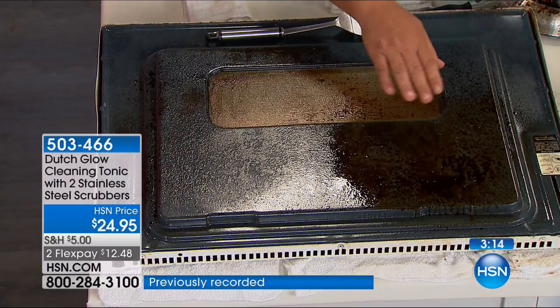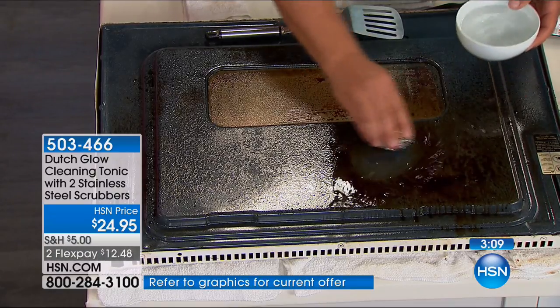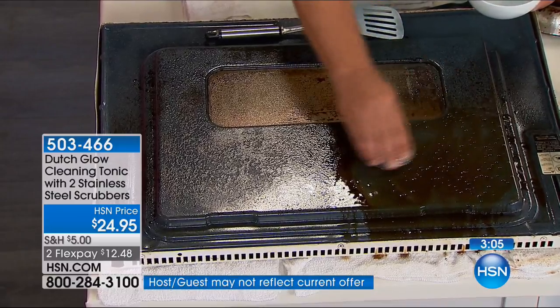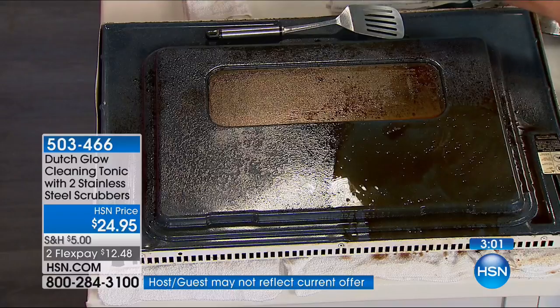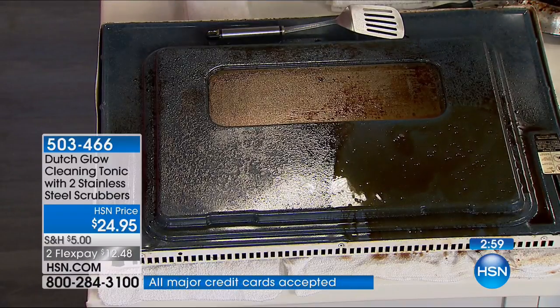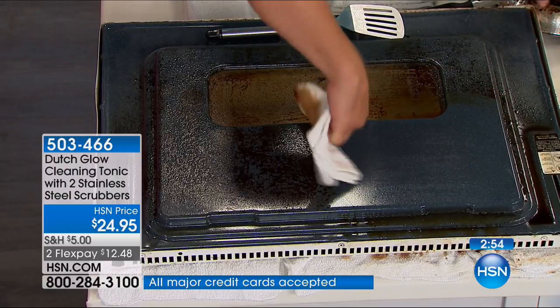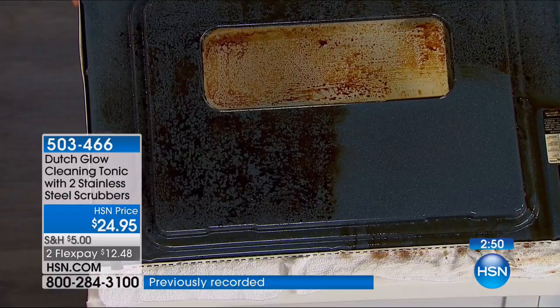But Alice, if you've ever used those store-bought oven cleaners where you almost have to put a hazmat suit on and vent out the entire house before you use it, you can see how this breaks down and emulsifies that baked on, caked on, burnt on food. And with that stainless steel sponge, and again, you get two of those sponges in the kit, look at this. It makes it so easy to clean your stovetop. Your oven door can look like new again.